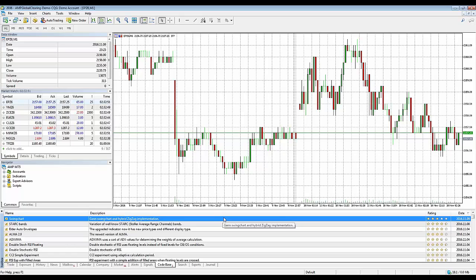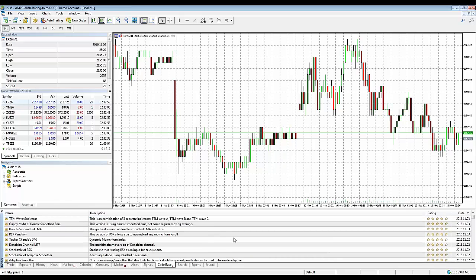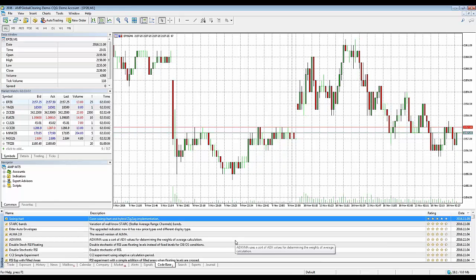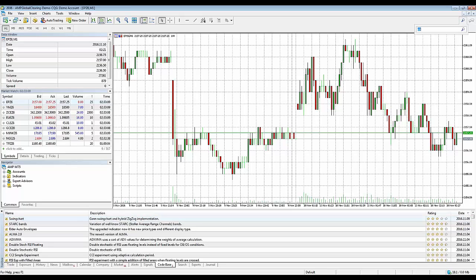But another thing I want to point out as well: if you're looking for a particular indicator, whether it may exist or not, you want to search for it versus scrolling down the entire list, which could be extensive in terms of time. So what you're going to want to do is click here on the top right corner. There's a little magnifying glass. It says online search. Then you can type in the name of a particular tool that you're looking for.